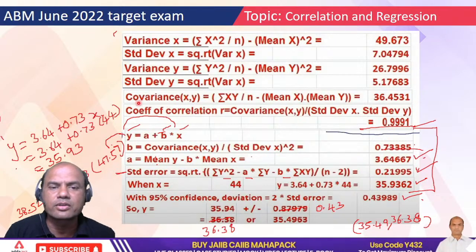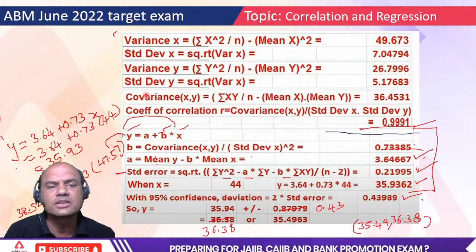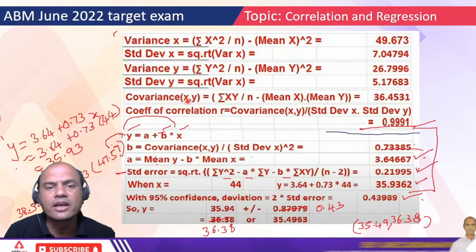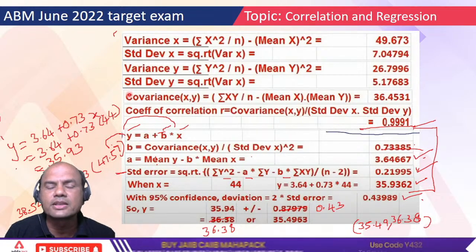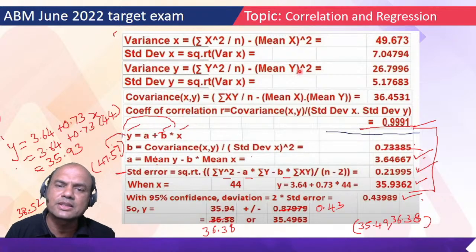Now find out the third variance, that is covariance. Covariance is always of x and y. Why do we call this covariance and why do we call this variance? Because this variance is of y, this variance is of x, and here you are solving it for x and y combined. So that's why co means co-buddy, we call it. Same logic over here. So we call it covariance of xy, but the formula is the same.